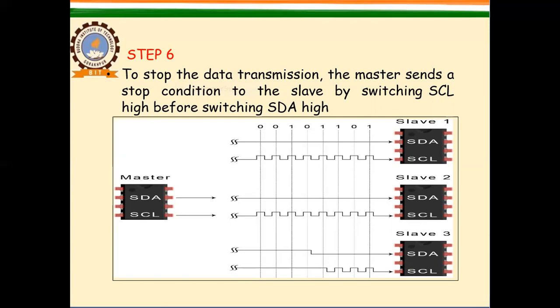So here the master is sending a stop condition by sending an SCL high signal before switching SDA high, which indicates that the overall data transmission between master and slave is completed successfully.